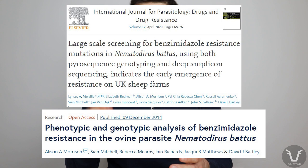Thankfully, wormer resistance for nematodirus seems to be relatively rare, although not unheard of. As a result, it's generally recommended to use a 1BZ — a white wormer — to treat. But remember, if you have suspicious cases you need to talk to your vet. At the very least you need to rule out other causes of stunted or dying lambs — coccidiosis, clostridial diseases and so on — before treating.